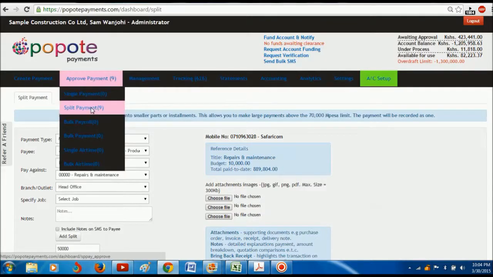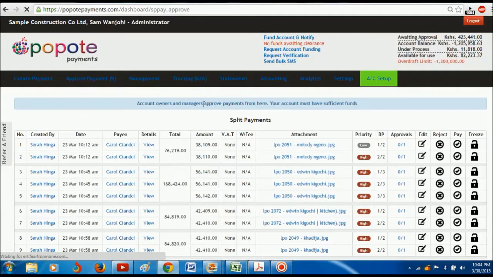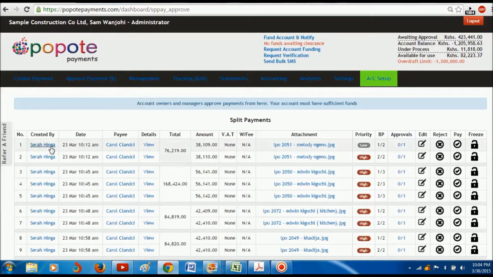They go to the split payments, and in this case, there are actually a few split payments on the account which you can look at. So you can see that a payment has been created by this person paying this person, and the total is this amount, but it's been broken into these 2 splits. This one has been broken into 3 splits, and each split requires approval as and when it becomes due.